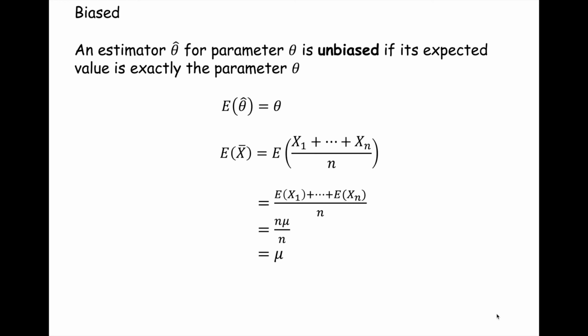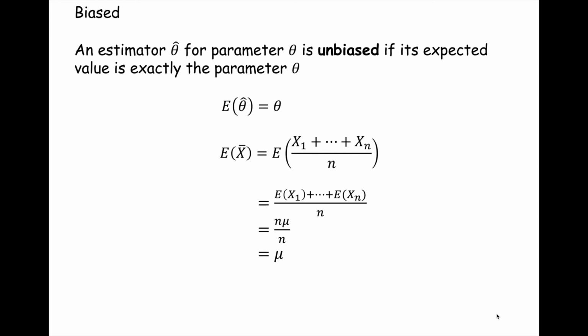So then we also rely on that property we studied last semester about linearity of expectation. The expectation of a sum is the same as the sum of the expectations. So if we have E of, in parentheses, X1 plus X2 plus X3 and so forth, that's the same as the expectation of X1 plus the expectation of X2 plus the expectation of X3 and so forth. So we take each one of these expectations. The expectation of a random variable is called mu, and we substitute mu for each of these E of Xi's. So we substitute E of X1 with a mu, E of X2 with a mu, and E of XN with a mu.